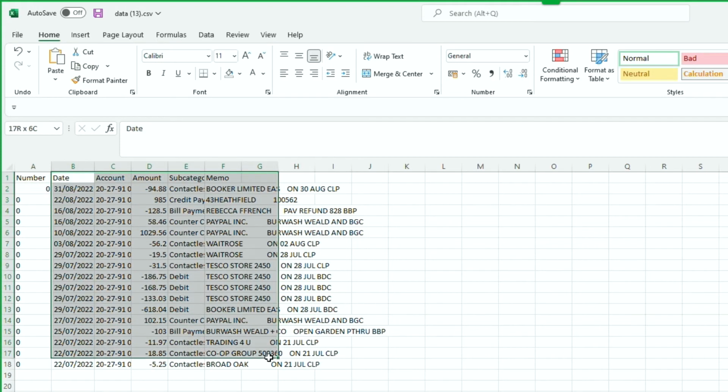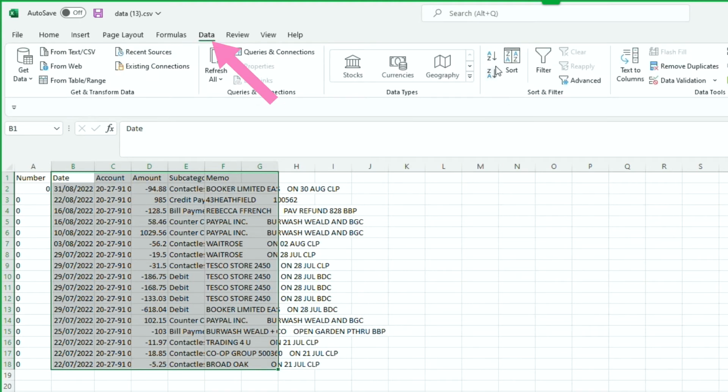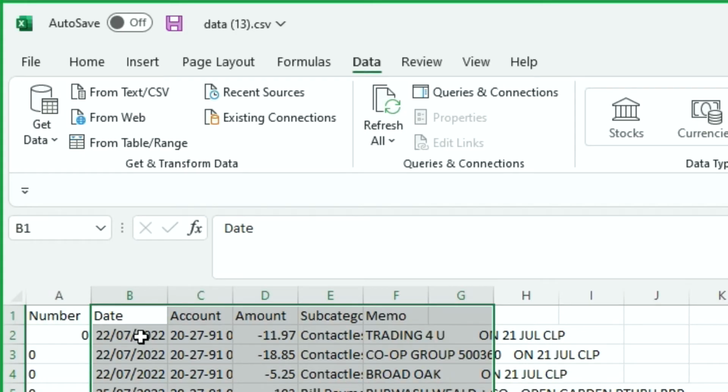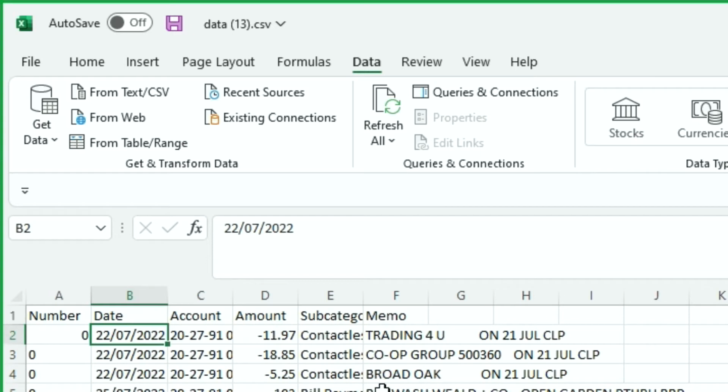So what we do is we highlight all that, go to data and sort, and we can just use this straight down there, bang, like that. Now it starts on the 22nd of July. On the 22nd of July, we've got an 1197, an 1885 and a 525.